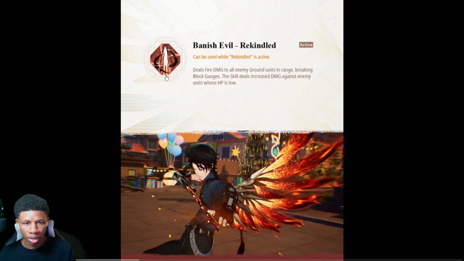All right, so next thing we have here is Banish Evil Rekindled. It says this can be used while Rekindled is active. This deals fire damage to all enemy ground units in range, breaking block gouges. The skill deals increased damage against enemy units whose HP is low. So this skill is pretty simple. All it does is target enemies who are on the ground. If there are airborne enemies, he won't be able to do anything against them with this active skill.